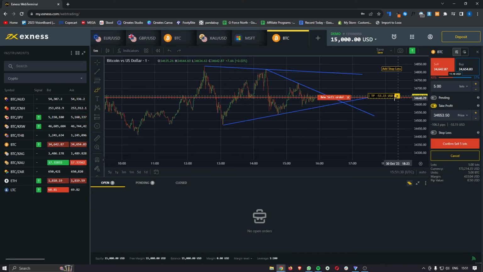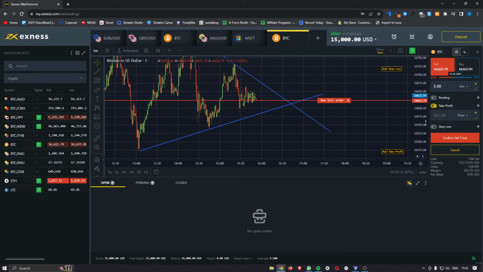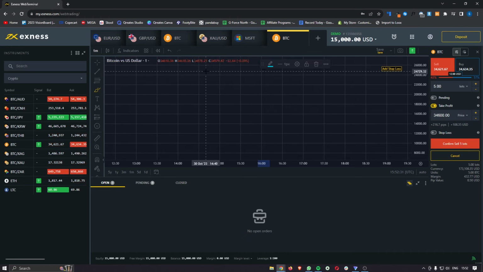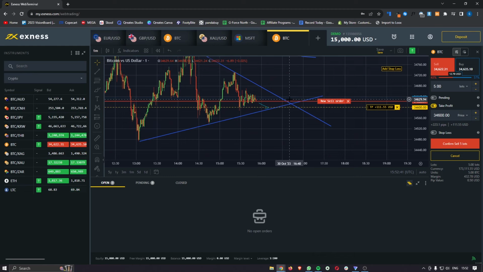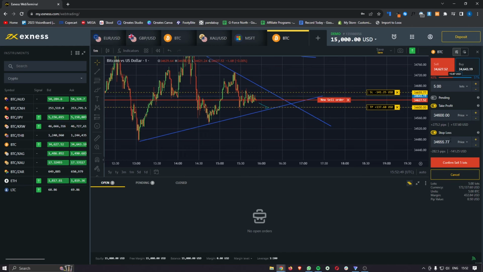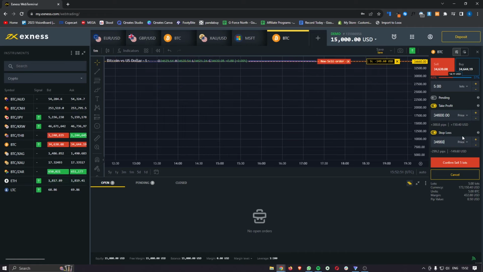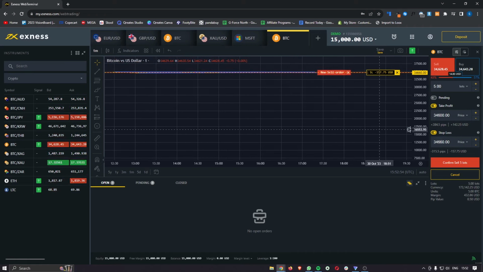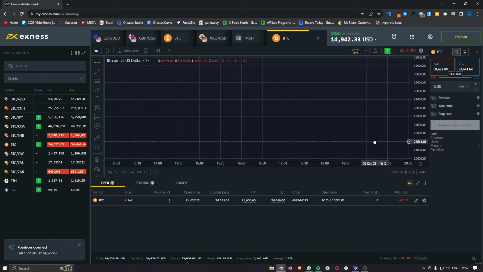So we can choose a certain level to take profit. Now, I think for a take profit, it does have the potential to come down and maybe wedge about here. So I'm going to go ahead and set my take profit to somewhere in this region, maybe a little bit higher. I will go for 34,600 for my take profit right there. If we just go ahead and zoom back in. And then I'm also going to place a stop loss if we come up here. And if we hit 34,660, I'm going to go ahead and take a stop loss there. But I'm going to go ahead and confirm this.